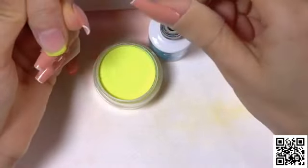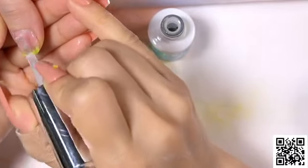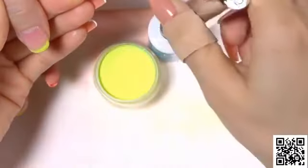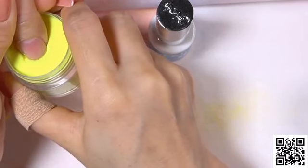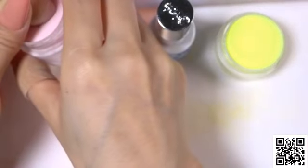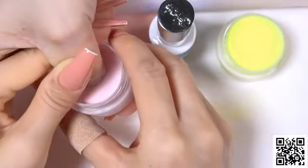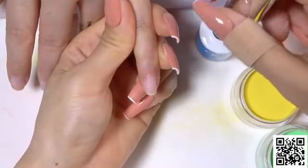So actually we are going to apply the base again to the entire nail, from the middle left to the right. And then dip into the powder to create the same smile, right? And then dip into the light pink powder. And turn off. So for those, we already finished 2 coats. We need to use the dust remove brush to help you. For the other hand, we are going to show you for those 2. We need to repeat this step and repeat this design for the other hand.